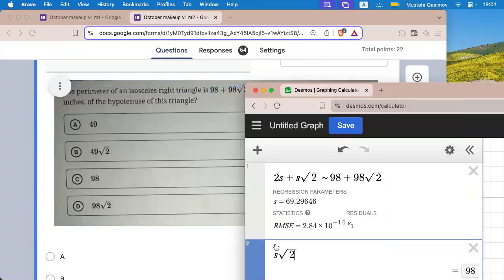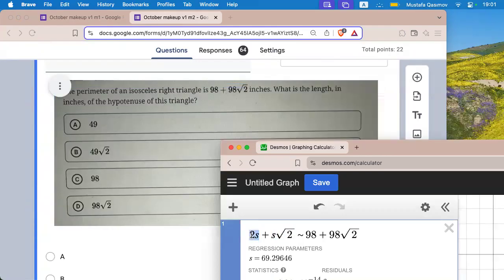You can see that it is the hypotenuse and it is the sum of legs. We know that for every triangle, the sum of two sides has to be greater than the other side. Here, s square root of 2 is the smallest one in this expression. So in this expression, the smallest one will be the hypotenuse all the time.